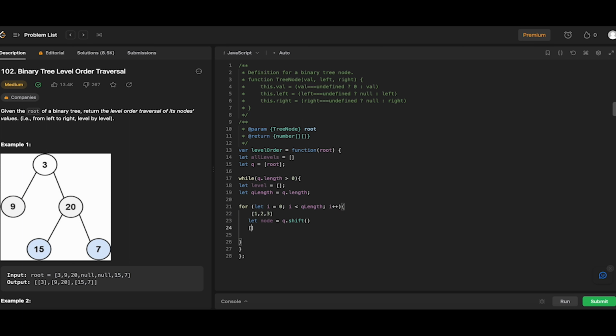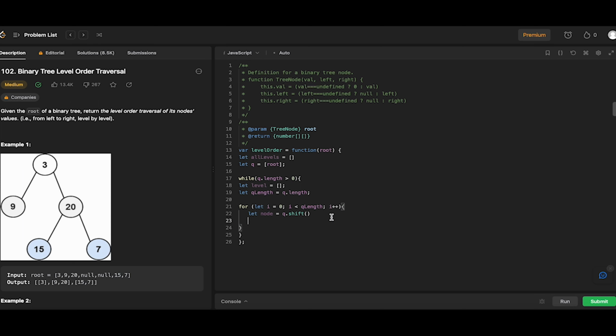Q.shift is going to return 1, so node is equal to 1. Not an array of 1, just 1. And our queue is left as 2 and 3. So 1 got removed from it, and then the rest of the elements got shifted down 1 index. Okay, just wanted to make sure that that was mentioned.